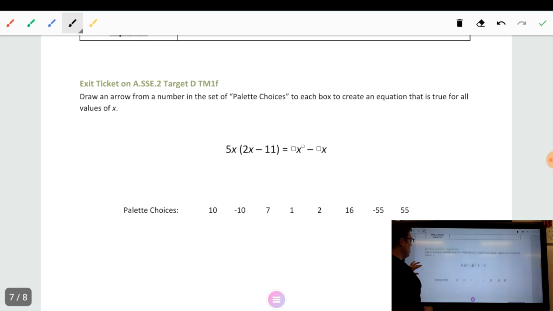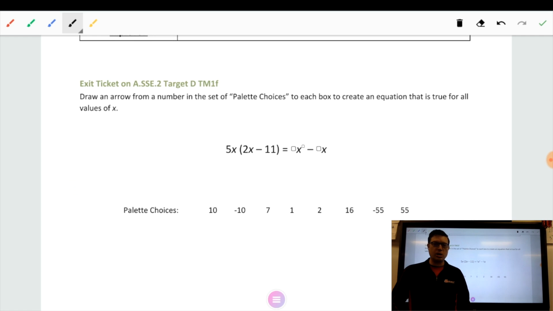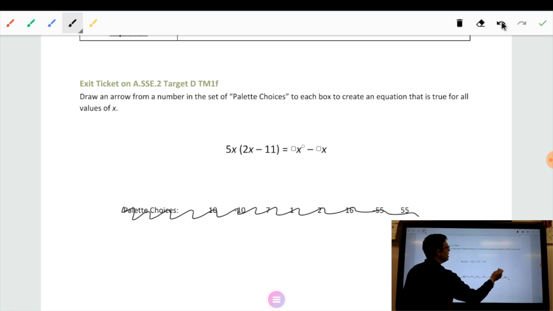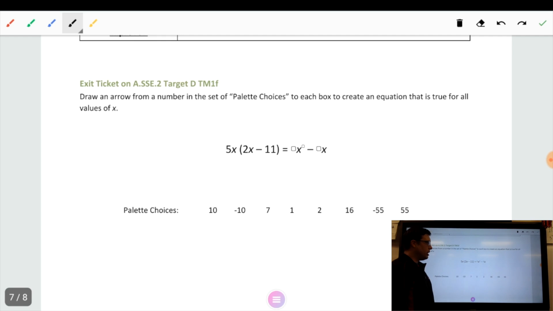Okay. We like this question a lot. We like this question because of how it's used on the Smarter Balanced, but it's also a little different than what's used in the Smarter Balanced. So you can kind of think about like, hey, we did this math thinking that we're going to need it. I guess I shouldn't have done that. But thinking like, will you see a question exactly like this? No, you won't, but it'll be close.